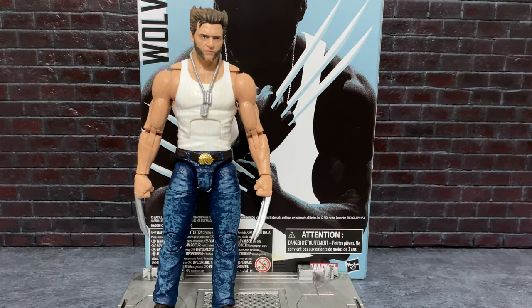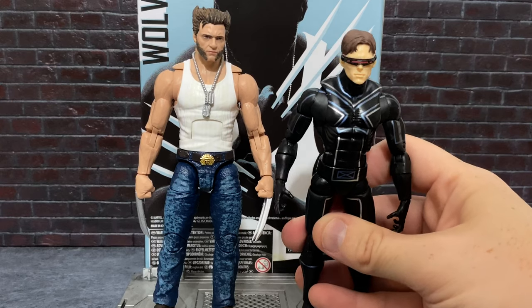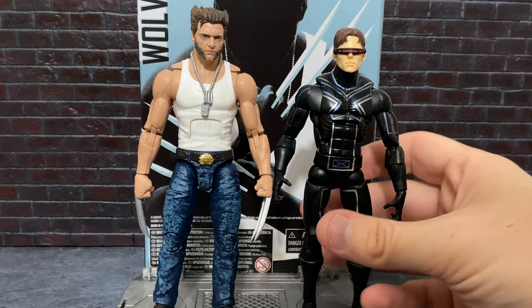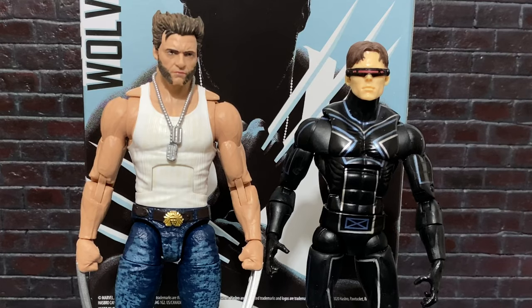And although I'm not actually sure that it's true to any of the appearances in the films, we do have this Cyclops figure that Hasbro did for right around X-Men Origins: Wolverine — it was the Walmart exclusive two-pack, and it was the only way to get a modern James Marsden six-inch Cyclops. I really hope Hasbro will give us a new one, because this guy — it's quite funny to look at him now because he is pretty outdated. The head sculpt's really not too bad, honestly. But the body is so funny — they just did the plain slim muscle body and just painted the X-Men costume over it.